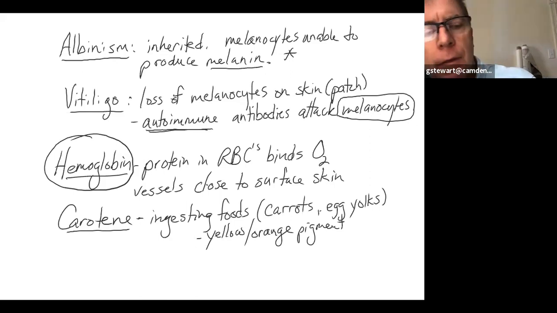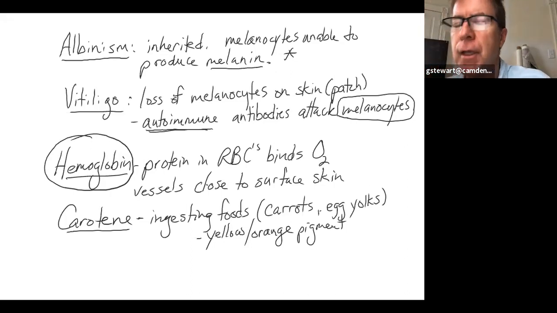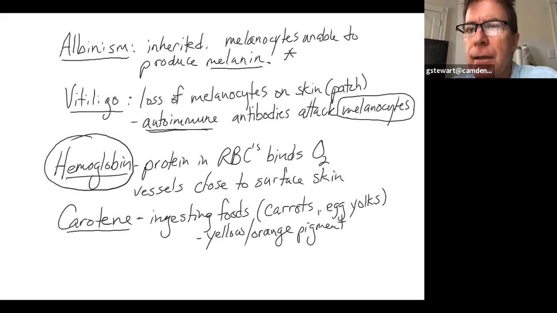By the way, I forgot to say this at the beginning of the conversation. All of us have relatively the same number of melanocytes in our bodies, regardless of the tone or color of our skin. The differences in skin color are largely based on how active those melanocytes are.